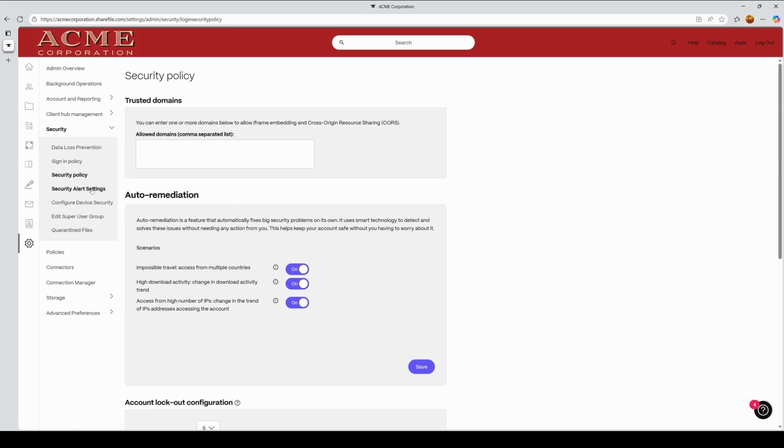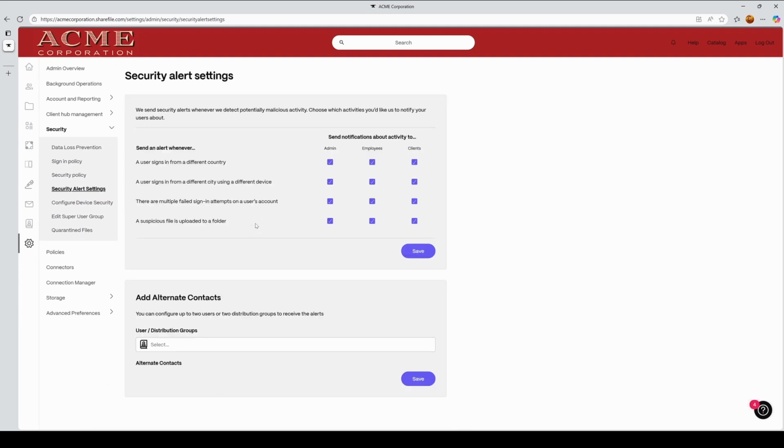And then looking at what happens when these are related, let's come down to the security alert settings, still under our security subheading in admin settings. So we've overhauled this in the past year or so. First and foremost, we have always, with these types of alerts, notified an administrator. But sometimes it makes sense to notify other individuals. So, for instance, when a user is showing a login from a different country, do you want to notify the user? If they're an employee and you want them to get a notice that someone has signed in under their name from a different country, you would simply select here.